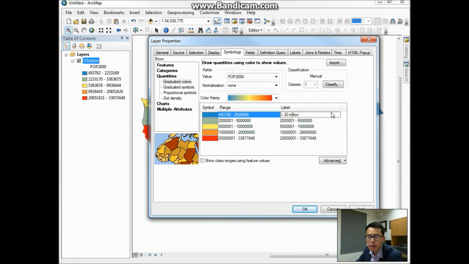So this is smaller than 2 million, from 2 to 5 million, 5 to 10 million, and then 10 to 20 million, and then greater than 20 million.